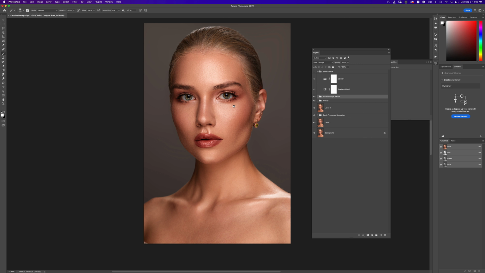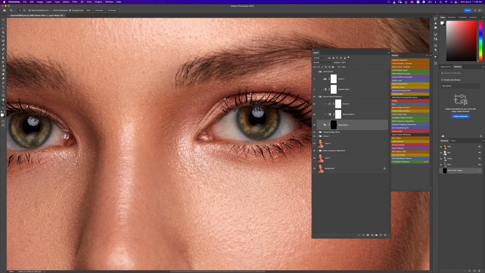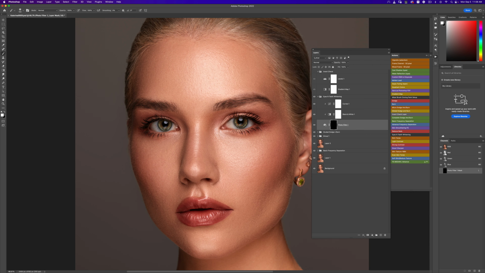One other thing you can do to make the eyes look better is run my eyes and teeth whitening action. Open that there, pick a soft white brush, just zoom in, and paint into her eyes, and you can see automatically her eyes are looking whiter. By the way, if you want that action, it's free. You can get it in my digital store. Just made a mistake there. Okay, clean that out, and you can do the same for the other eye.